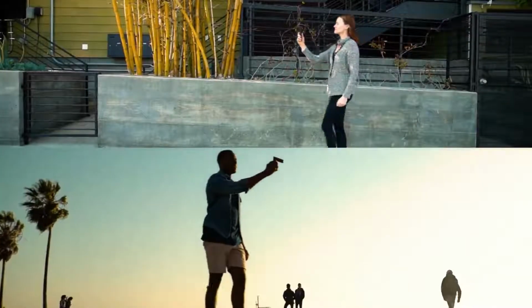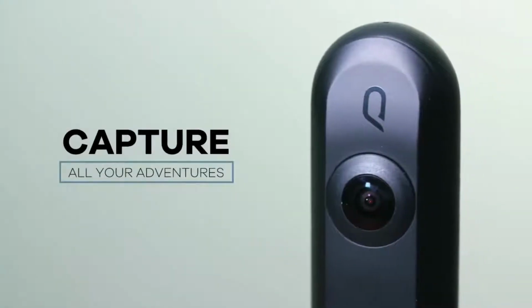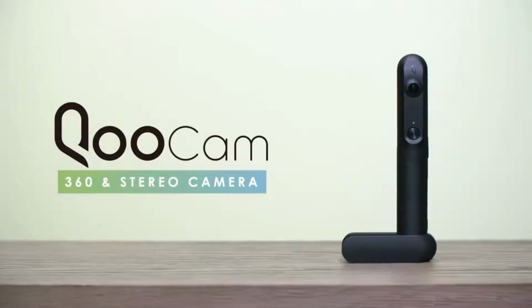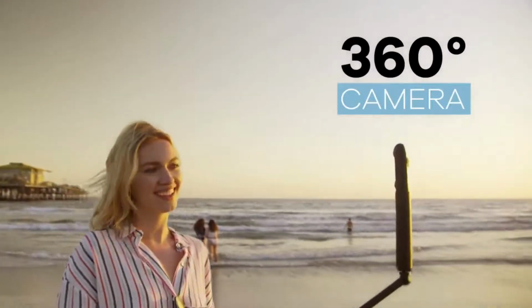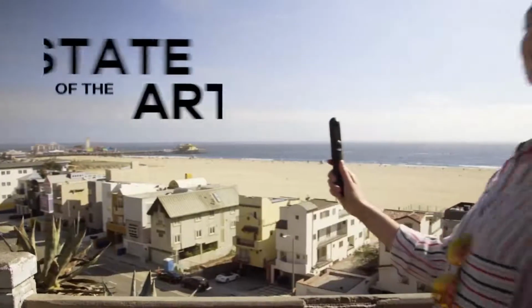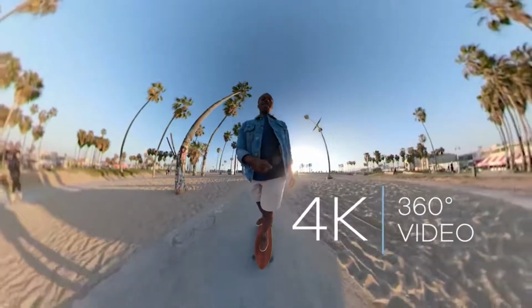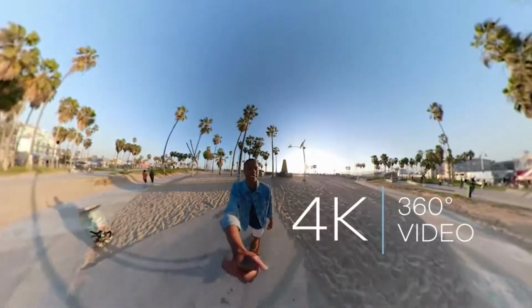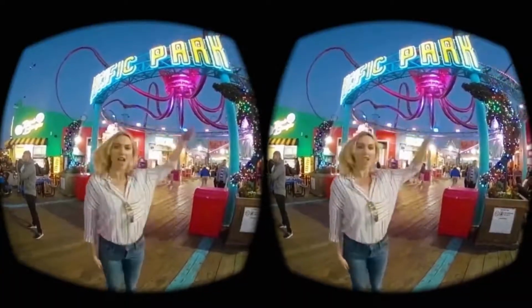We all have our own journey and choose our own path, each with a unique story to share. Capture all your adventures and more with QooCam. QooCam is the revolutionary 3D stereo and 360-degree camera to unleash the way you shoot. QooCam is the first camera in the world equipped with a state-of-the-art rotatable 3-lens camera, allowing QooCam to not only record 360-degree 4K videos, but also 3D stereo videos.